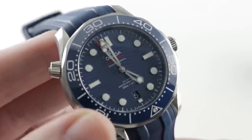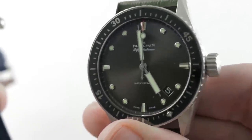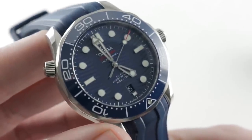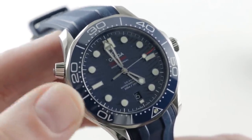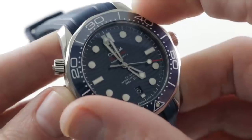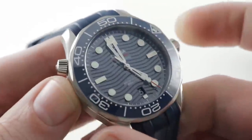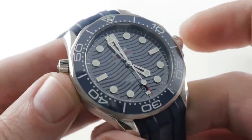Warranty advantage: Omega. The Bathyscap comes with a two-year standard warranty from Blancpain, and if you buy it at a Blancpain dealer you can register it for an extra year — three years of coverage. But Omega, standard, regardless of what authorized dealer you buy it from, gives you five years of coverage. I would also mention that this bezel, though it doesn't have better knurling and is harder to grip by a considerable margin, has a better sound and a better-feeling detent — it simply feels and sounds more precise. Advantage on that front: Omega.